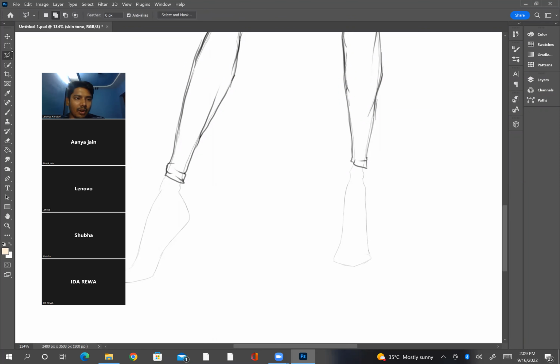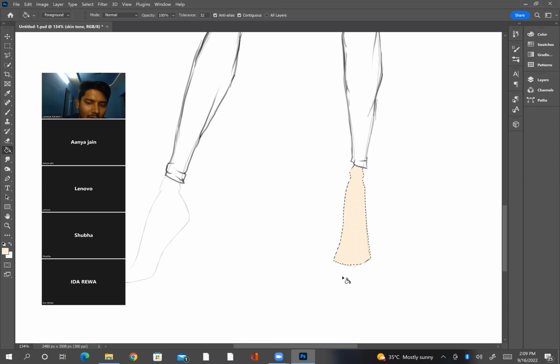Once again, I'll go to my polygonal lasso tool and draw my selected area here. Now take your paint bucket and drop the color.